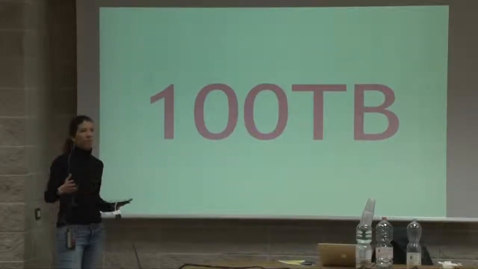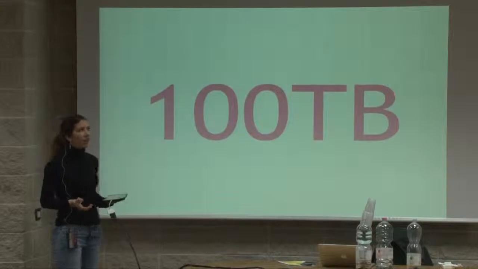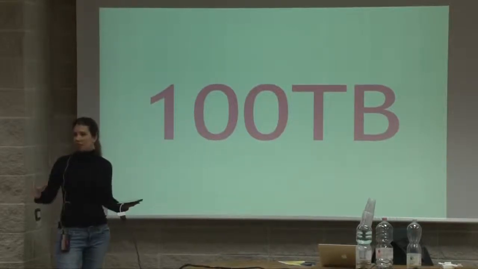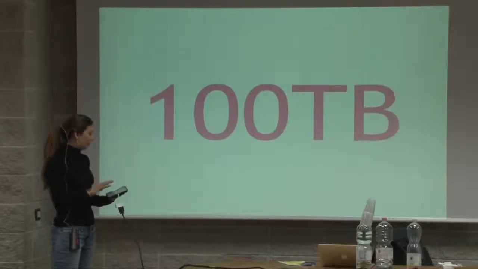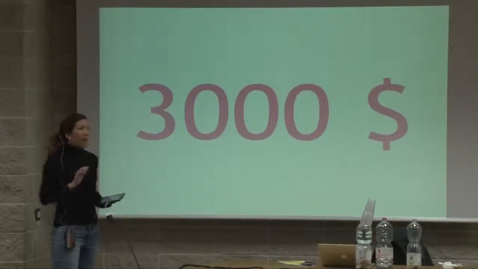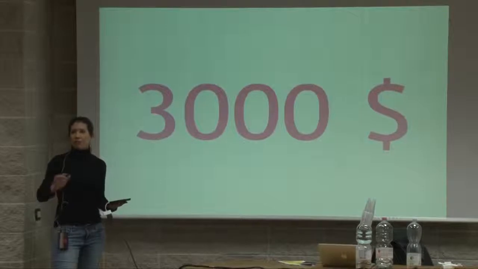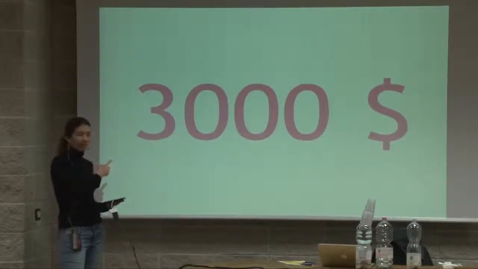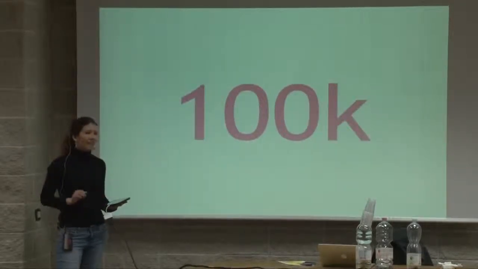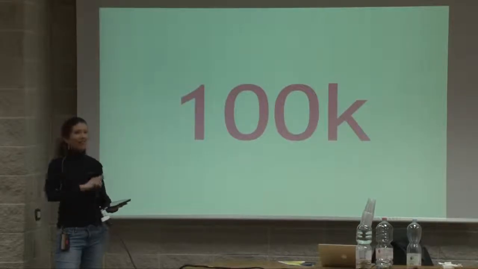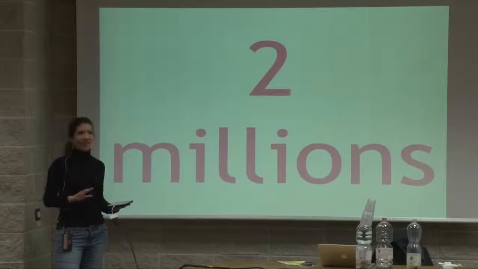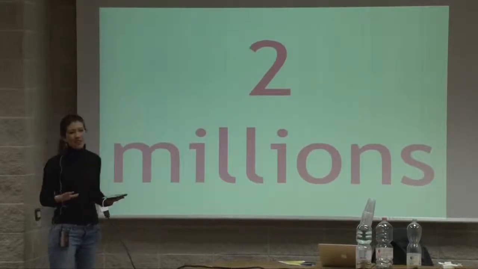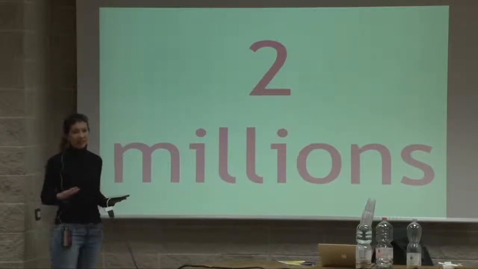Okay, so let's say I've got a 100 terabyte data store. I want to store that capacity. If I use a hard drive, to buy the hard drive, it will cost me that. If I want an SSD, that. If I want RAM, that. So I get that everybody understands why we can't put everything in RAM. It's just too expensive.